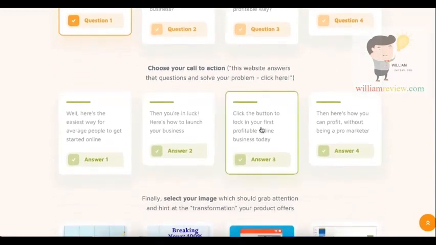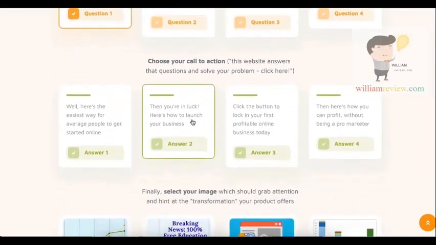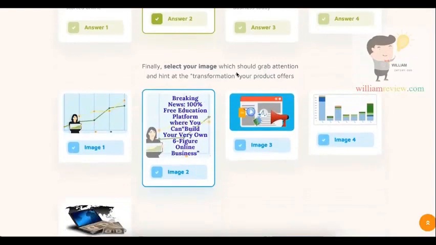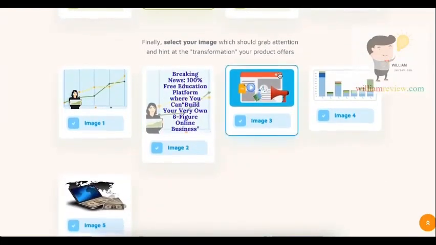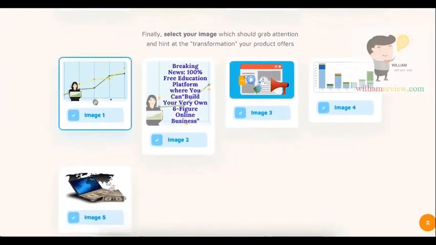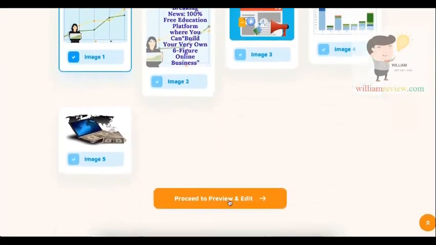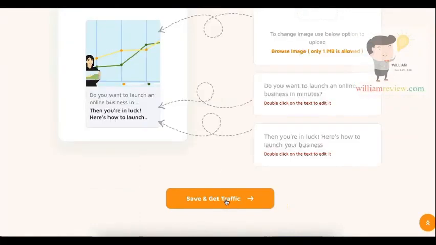And then you can put, then you're in luck, here's how to launch your business. That's the answer. And then select your image, which will grab attention. Okay, so if I like this image here, you select this image, and then if you're happy with that, proceed to preview and edit.